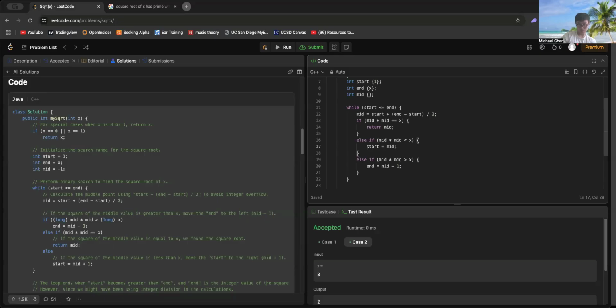And if it's too small, then I move the start to mid plus one. Right. Okay.